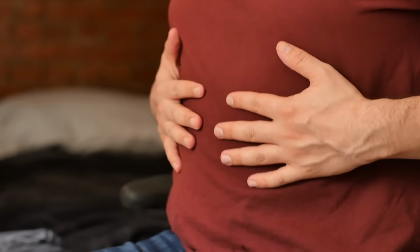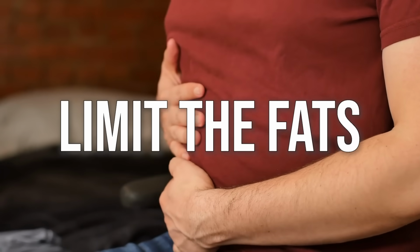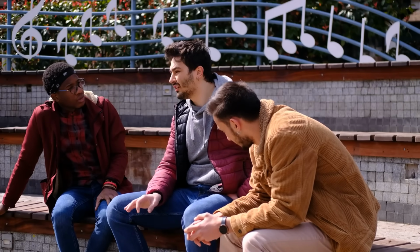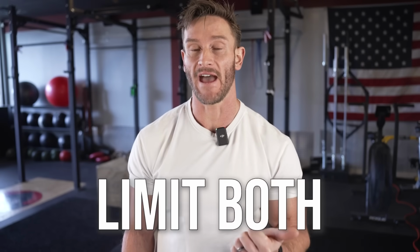If you feel like you are eating too much or you are in a surplus, limit the fats. If you are inactive, limit the carbs. If you feel like you are in a surplus and you are inactive at that point in time, limit the fats and the carbs. If you feel like you're in a surplus, it's probably because you are. That's pretty common for people to figure that out. You can get full from veggies, but there's a different feeling when you have eaten too many calories. You feel it. And the last thing you want to do is add fats in.